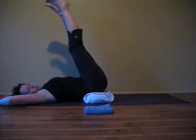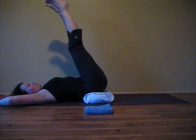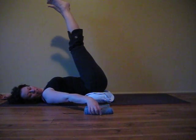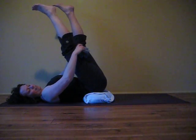Often when we have an injury in one part of the body, the rest of the body suffers from neglect because we're so focused on the injured part. So we want to start paying attention to everything that is working and everything that feels good. So you can start to feel the change of blood flow through your feet. This is good. Now we're going to take our folded towel and just place it under your right knee.